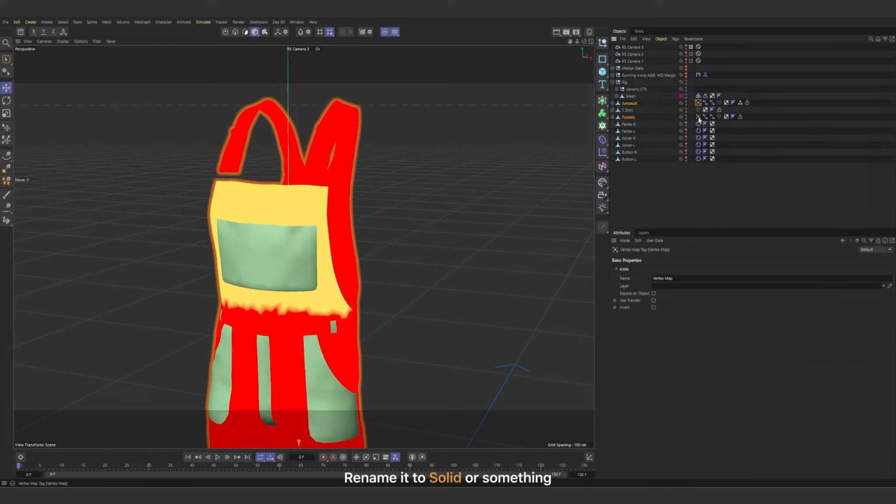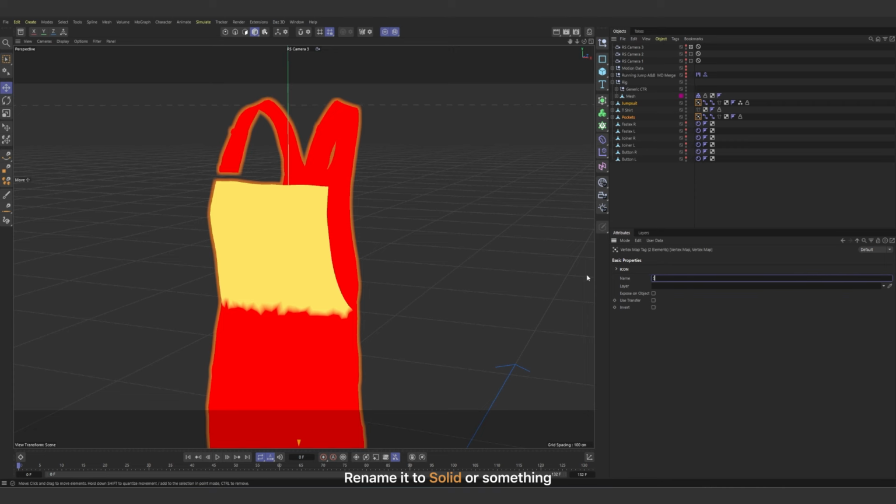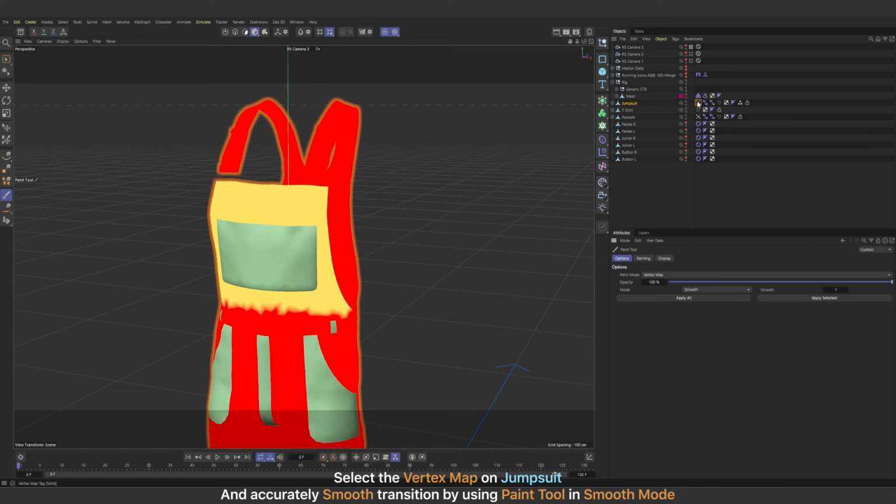Rename it to Solid or something. Select the vertex map on the jumpsuit and accurately smooth the transition by using the Paint tool in smooth mode.